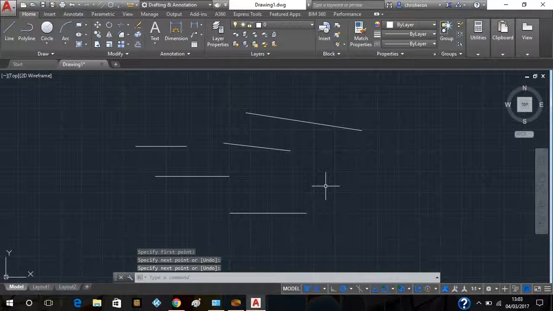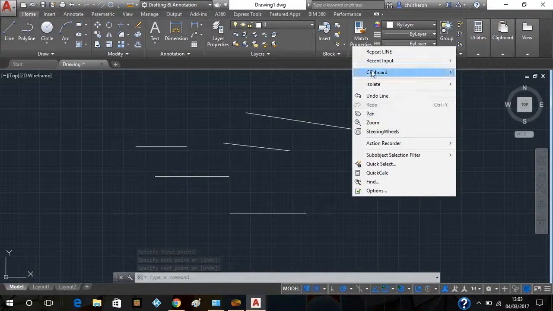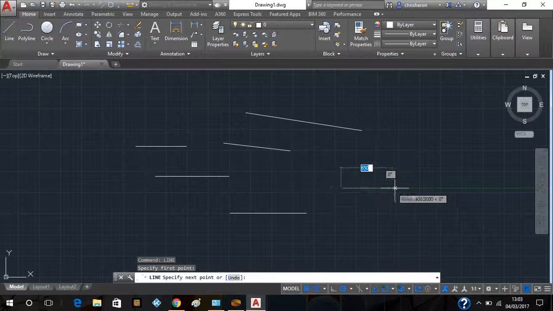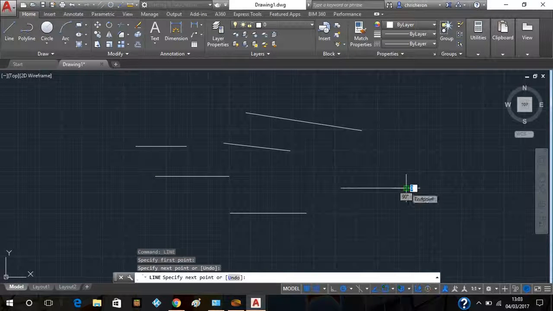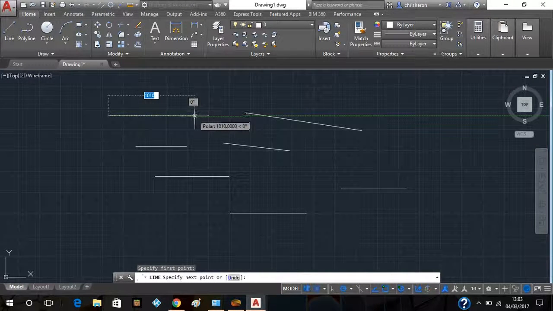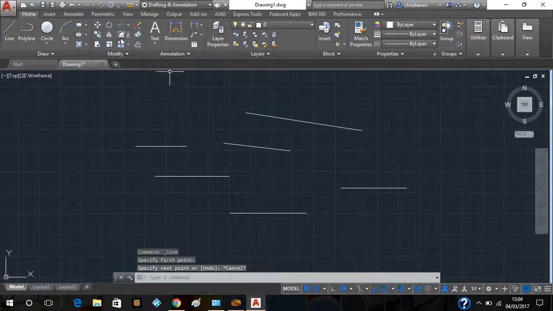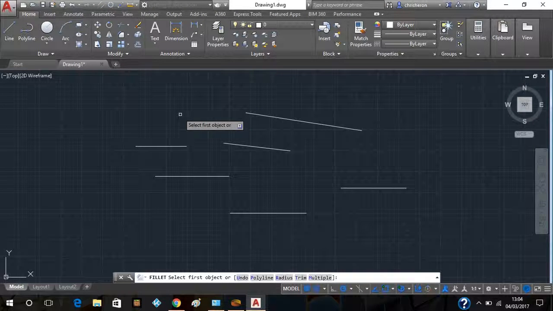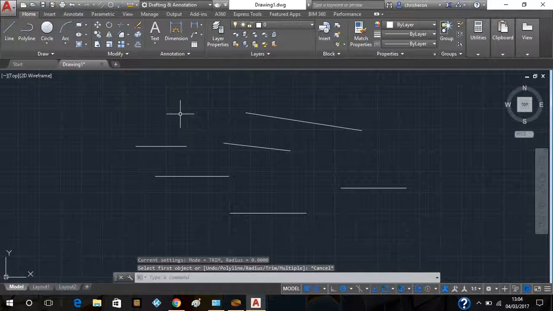Oh, I can't be bothered to go over there because I'm too lazy. I just right click, go to repeat line, start again, right click, enter. There's one other option. Instead of pressing enter to get you out of a function, if you think, oh, I don't want this function, press escape. Bang. Oh, there's a sound clap. Oh, I don't want a sound clap, press escape. Escape works for every single function. If you don't want to be in a function, just press escape.